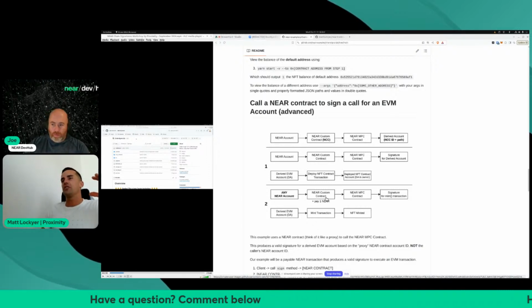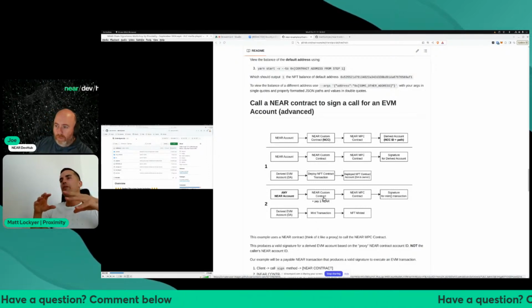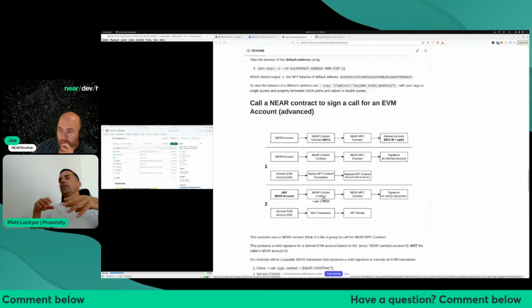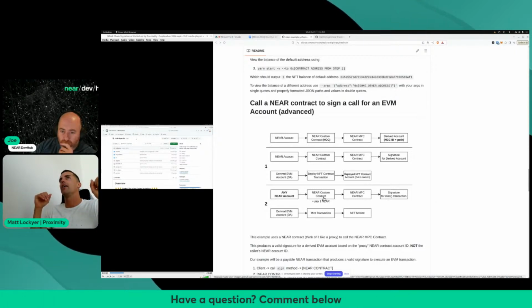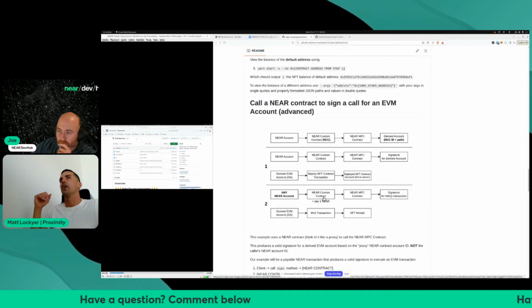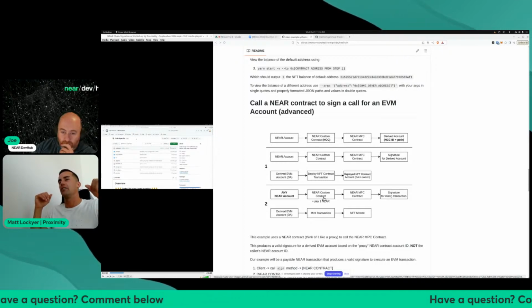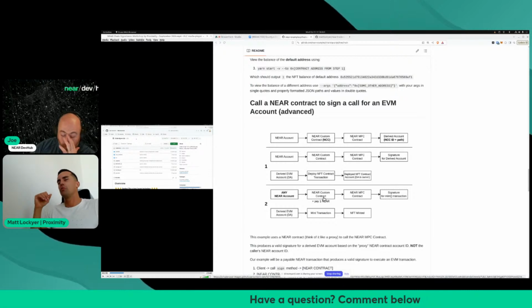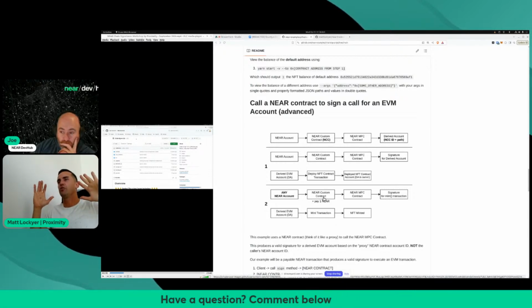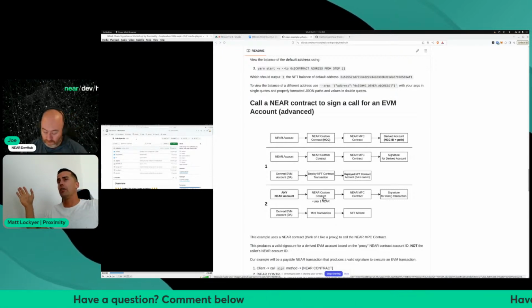Well, in the near custom contract, what we could be looking for is generating a derived account where we're looking for an input or a payment into that derived account, right? So let's assume the user has no idea or no knowledge of near.